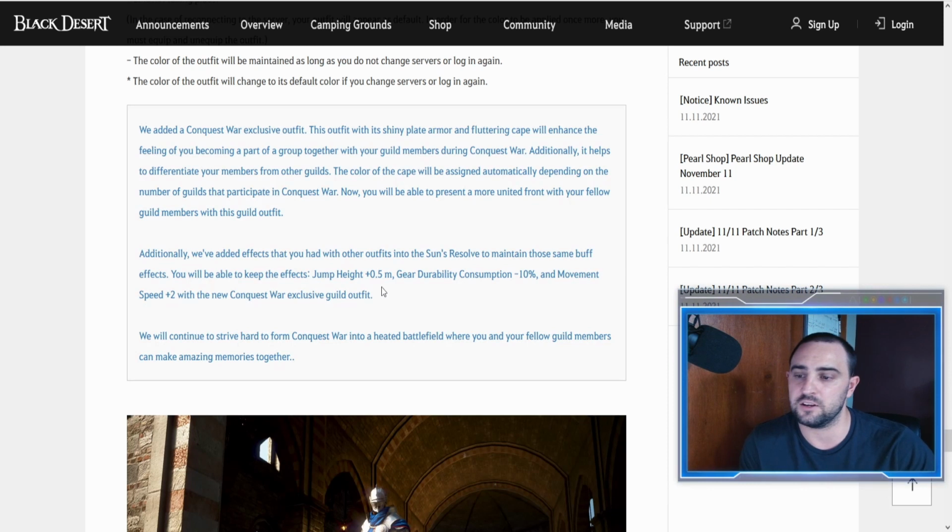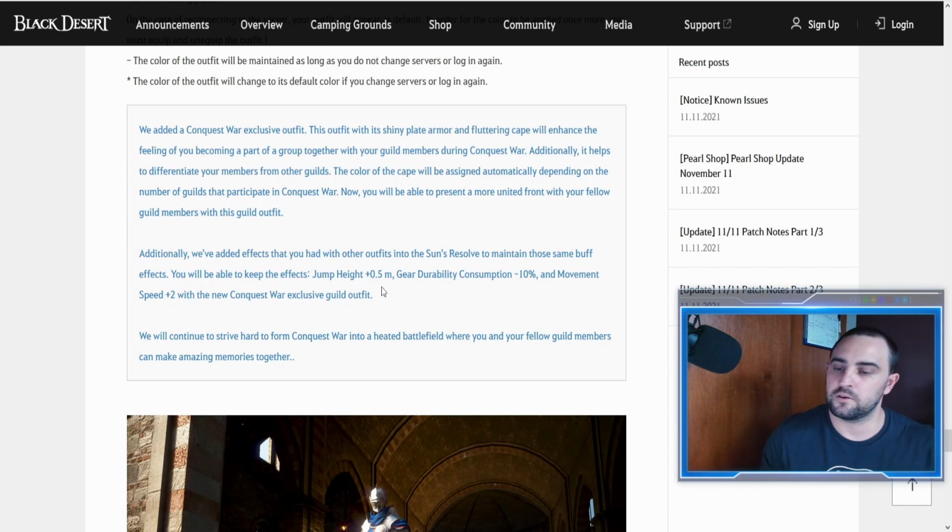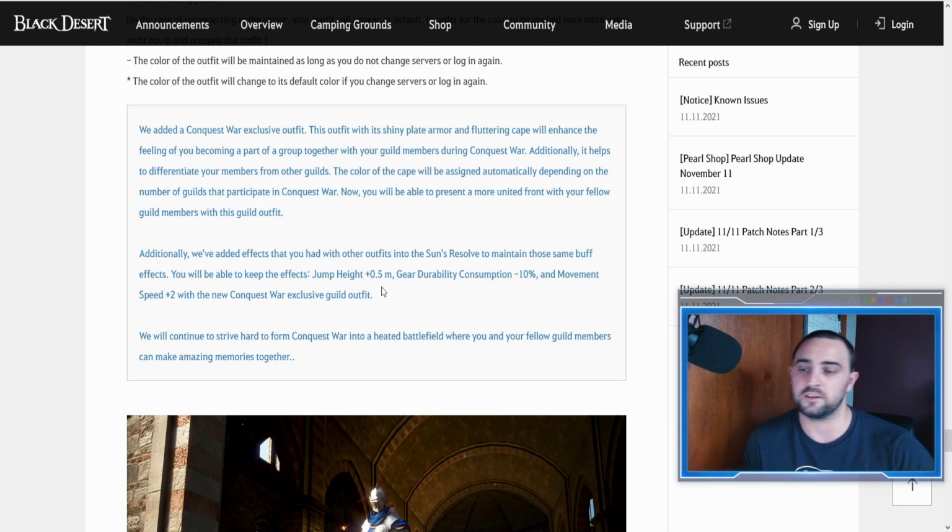Additionally, it helps to differentiate your members from other guilds. The color of the cape will be assigned automatically depending on the number of guilds that participate in the Conquest War. Now you'll be able to present a more united front with your fellow guild members with this guild outfit.